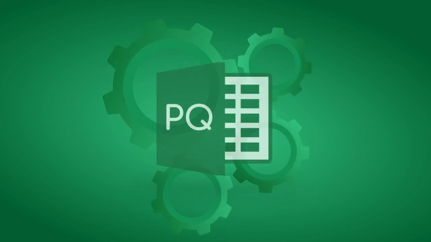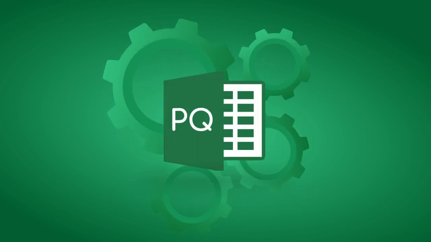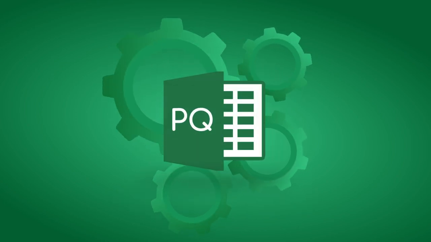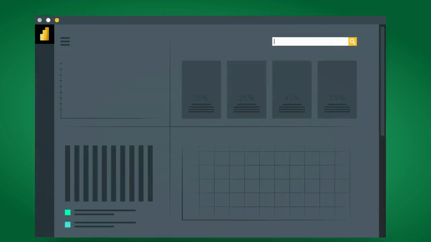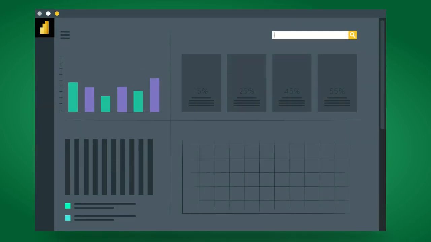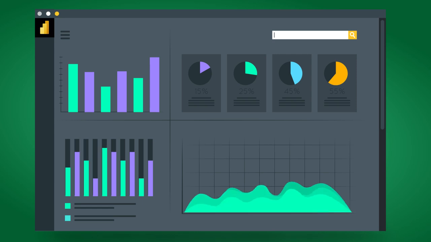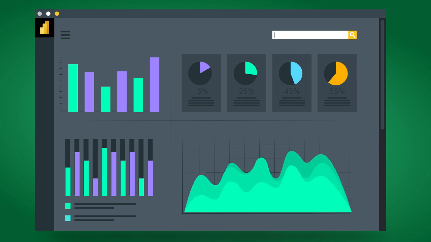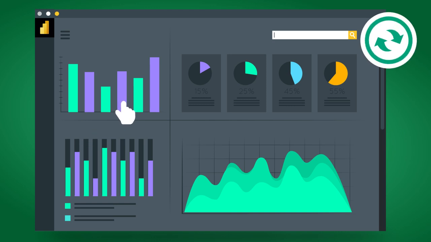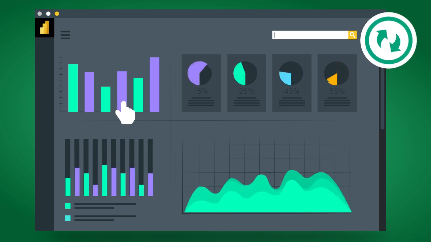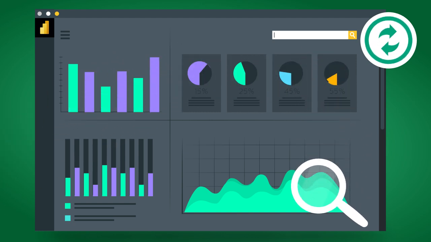After processing data with Power Query, the next step is visualization. Power BI allows you to turn that clean, structured data into compelling visual stories that communicate your findings effectively. Imagine updating entire dashboards with just one click. Power Query's integration with Power BI makes this a reality, streamlining your workflow and enhancing your analytical capabilities.